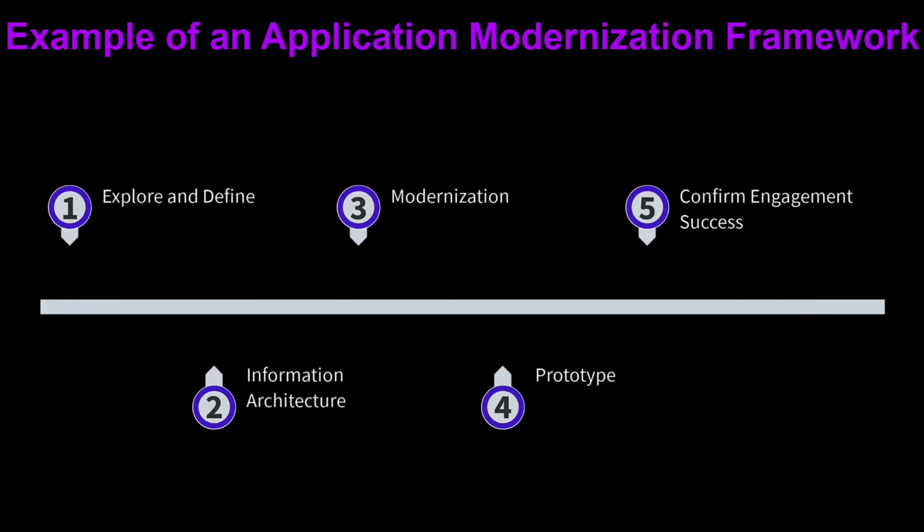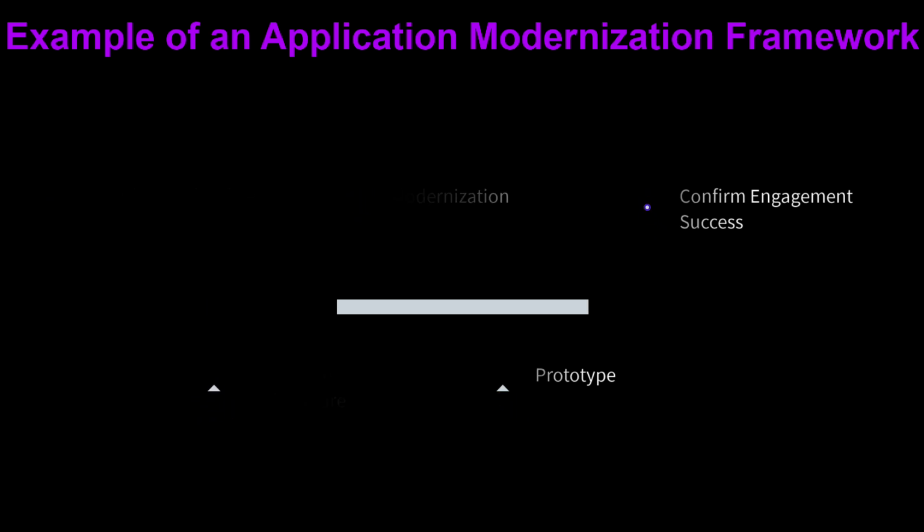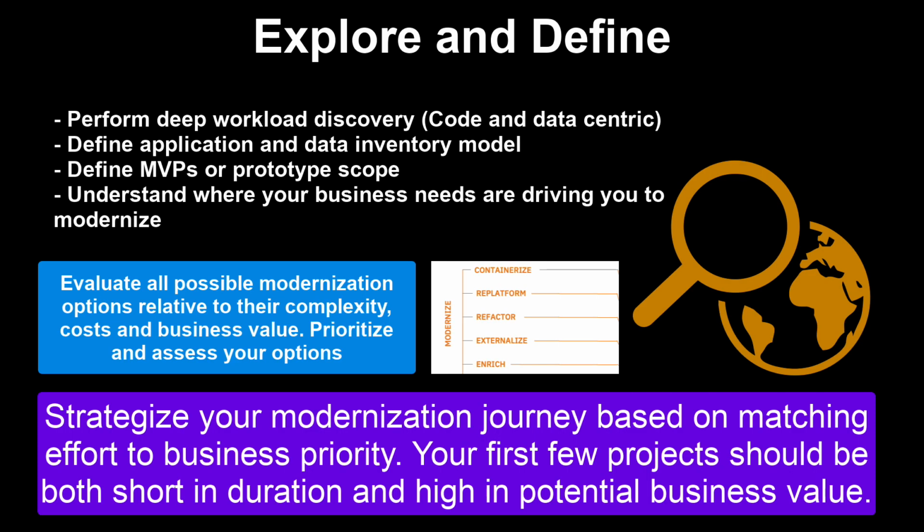The first step, let's call it explore and define. You may have a list of modernization priorities, or you may be staring at a blank page. Either way, you need to understand and prioritize your organization's opportunities and obstacles in order to make real change. You need to explore topics like what are your current pain points and business challenges? Which capabilities do you seek? Performance, availability, resiliency? What cybersecurity and compliance levels do you require?